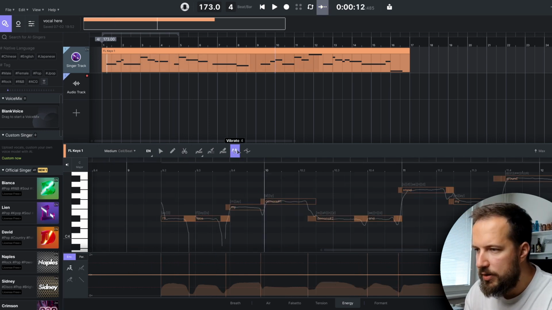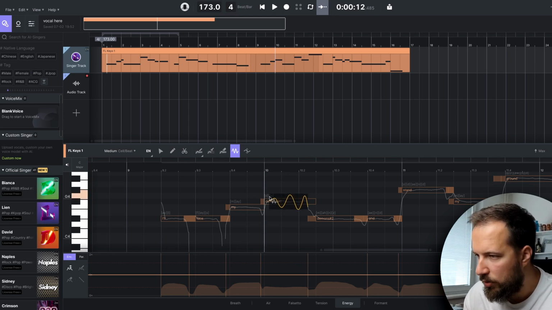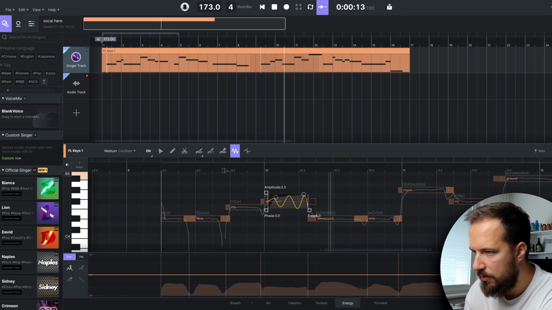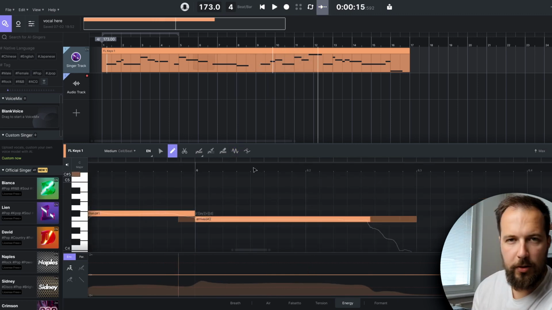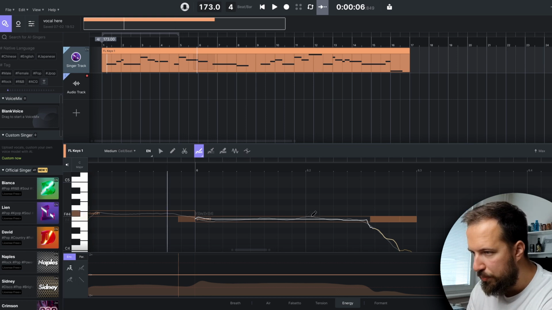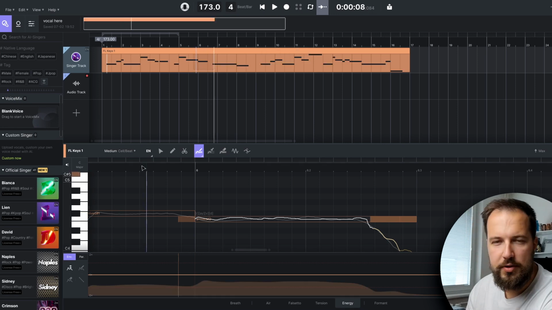For example, here you can see vibrato. So you can make certain words have more vibrato if you want to, for an interesting effect. So let's do that. I face my demons. For example, like that. Now, not only can you do vibrato, you can also draw in your own pitch if you want to. So for example, right here, it's too perfect pitch. Arrive. So I'm gonna draw my own. Arrive. Okay, sounds a lot better.